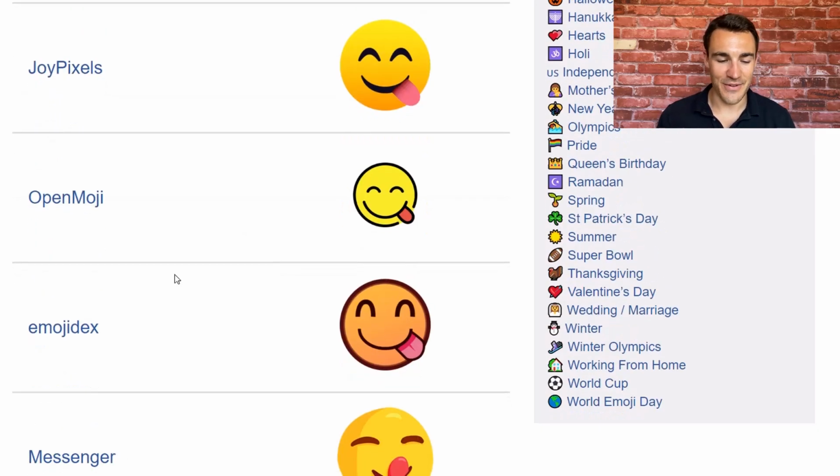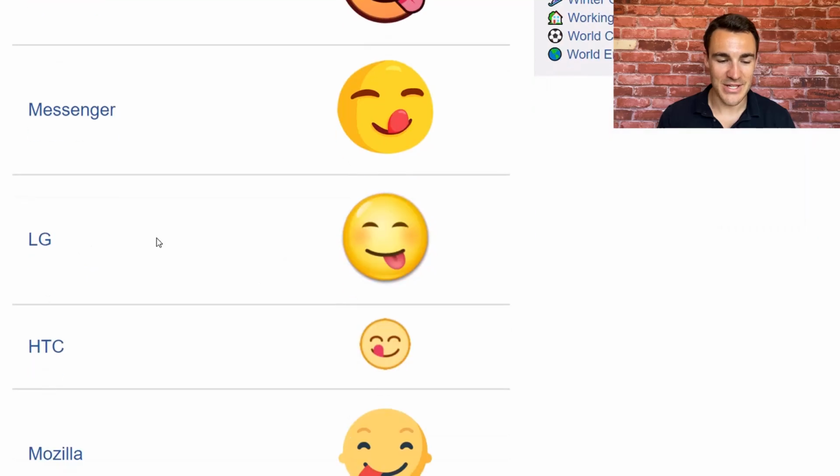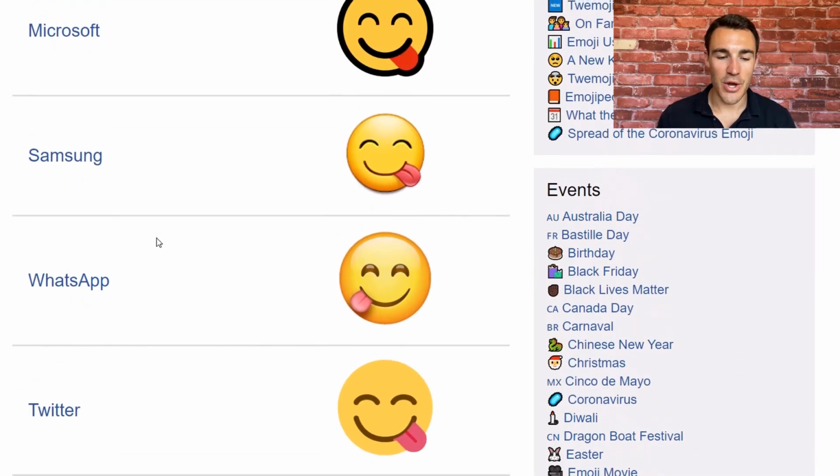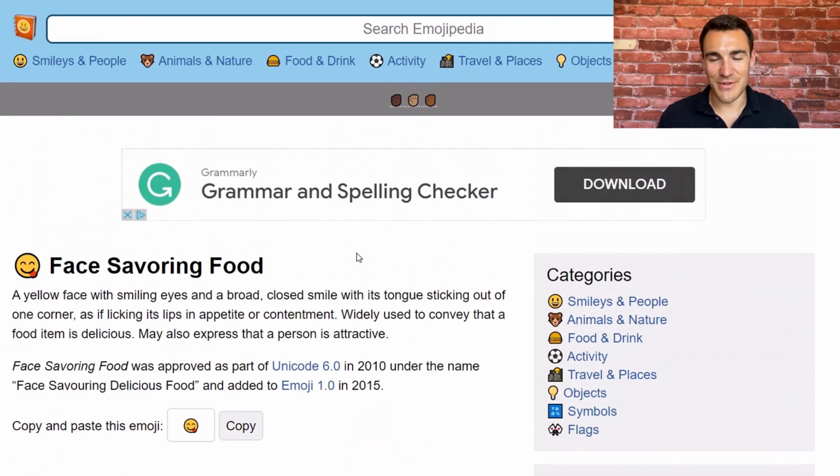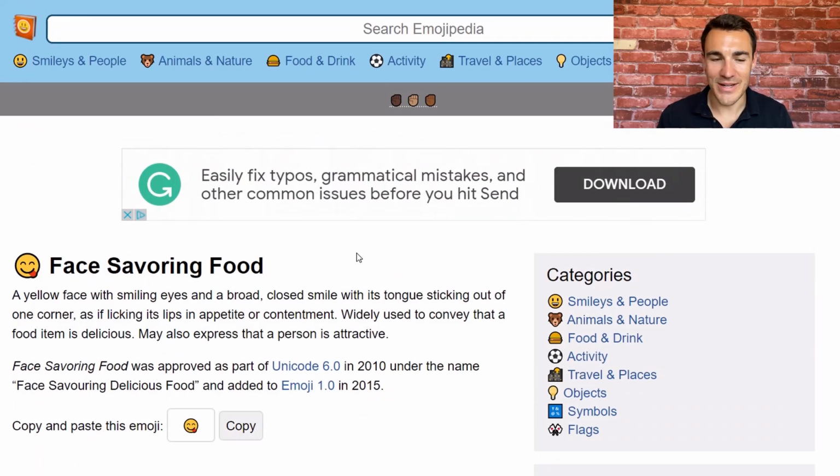You know, so there are lots of different options. You can see it's going to look slightly different on Messenger, etc., etc. So that really helps in terms of what is my ad actually going to look like. Some will look quite different. You can get the idea. But there are all sorts of things.